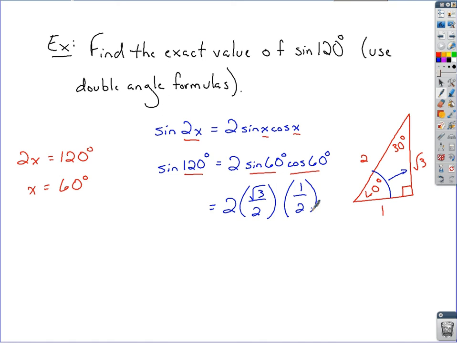We go through and evaluate. That'll be 2 times root 3 times 1 on top, so it's 2 times root 3. Be 1 times 2 times 2 on the bottom, so 4 on the bottom. Got this 2 outside of the radical, which means that I could reduce this 2 and this 4. Factor of 2 goes into both. When the factor of 2 goes into both, we get root 3 over 2.